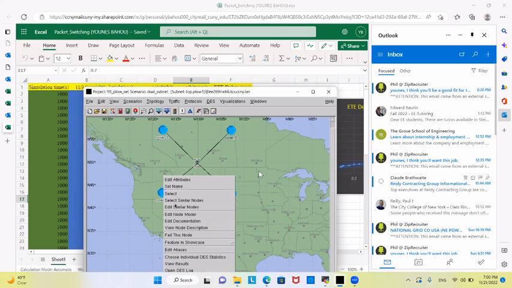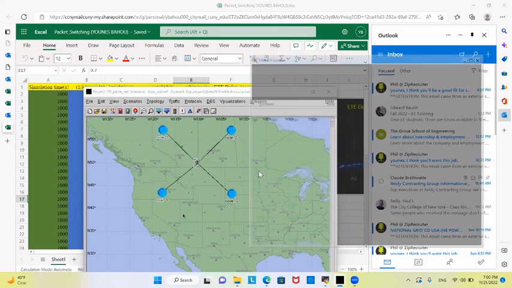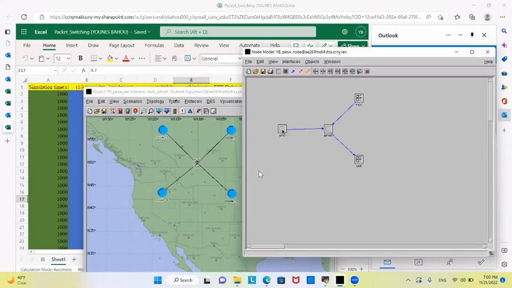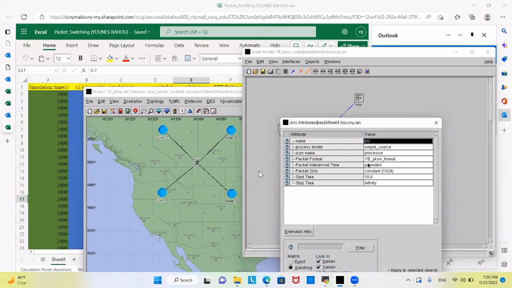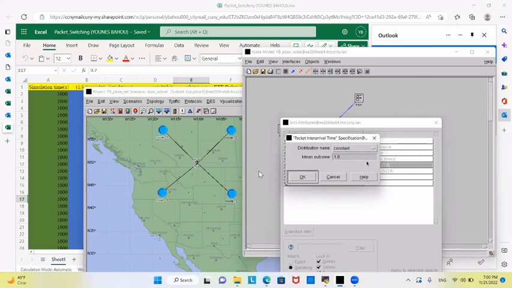I go to edit the nodes and go here to the source, and then this one. So I have to put 1.33887.